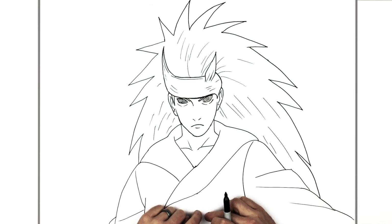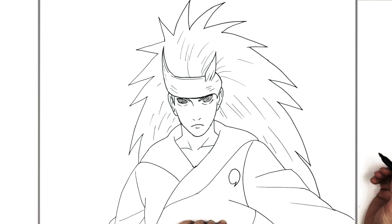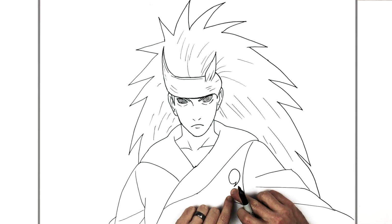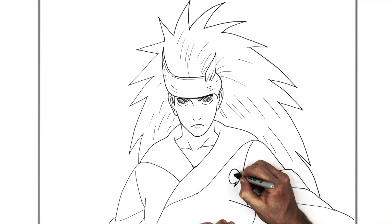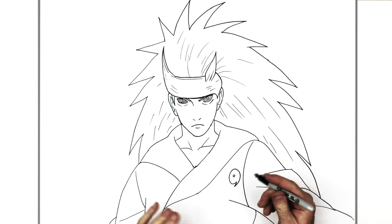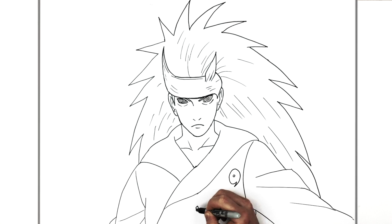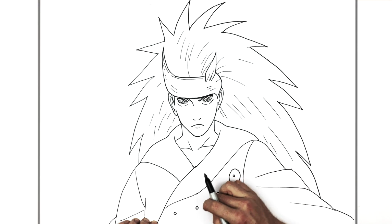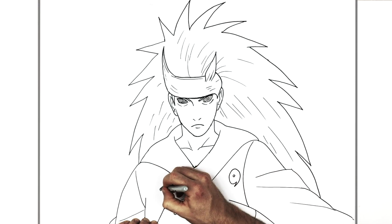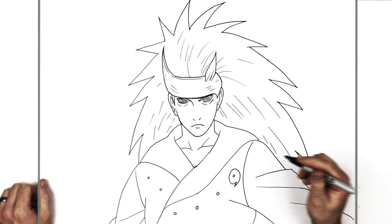Right, and then we have those symbols on the front of his chest. So curve it around to a spike, like that. So it's like a circle with a little spike. It's like a comma, and then a circle inside, and then we do that again. So I'll do the inside circle. So if you do a little circle here, a little circle here, here. So like going around like this. Another one there, and another one there. So you're going around like that, across his chest.